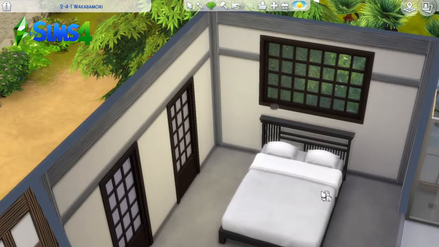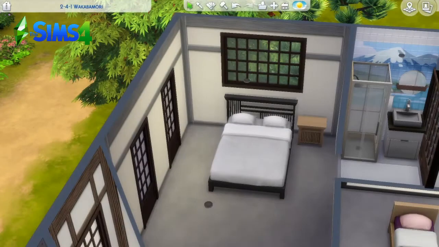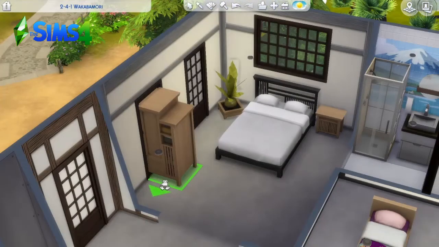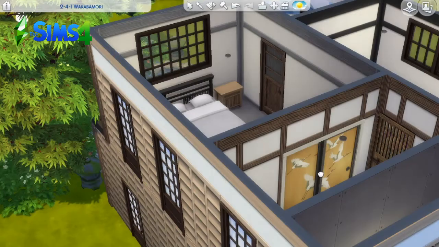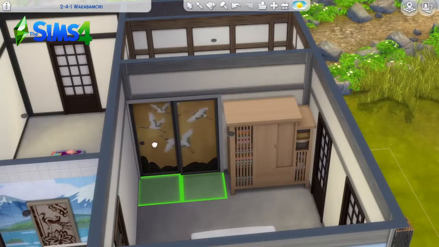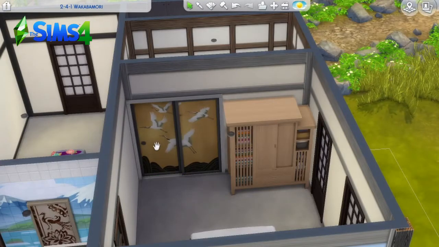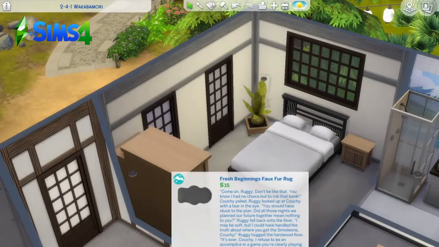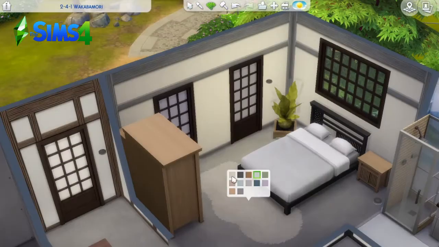In this build, I move around so crazily. I don't have any order because I just want to see all the new things and where I want to put them. So I'm sorry about that if that kind of bothers you. But I just placed this dresser and side table and plant in here. I thought that they looked really good. And I just added a little rug.